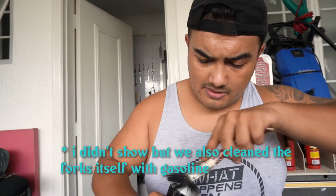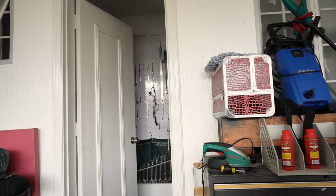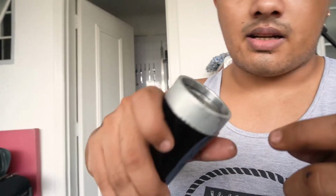Just to clean up all the gunk and stuff that builds up at the bottom. So we can clean that out. But yeah, pretty decent. Now we just need to dry it with a cloth and then move on to putting it back together again. Now that's relatively clean enough anyway.